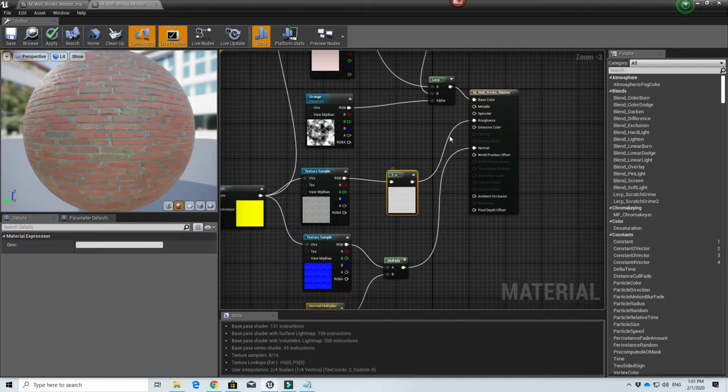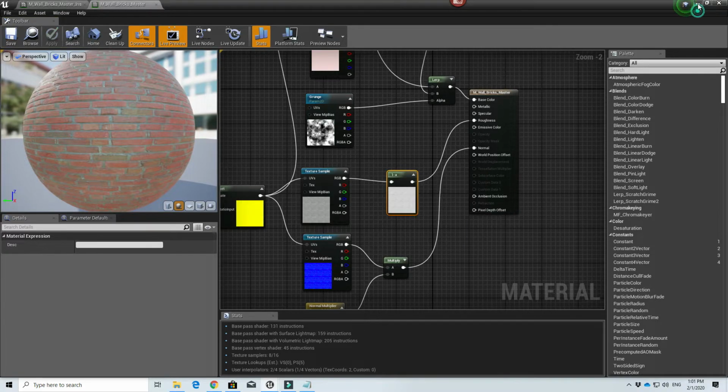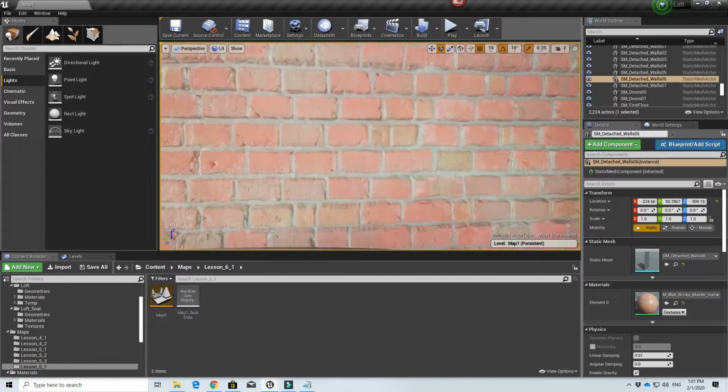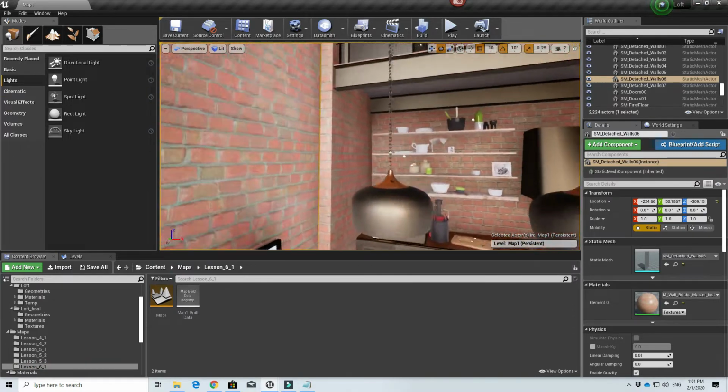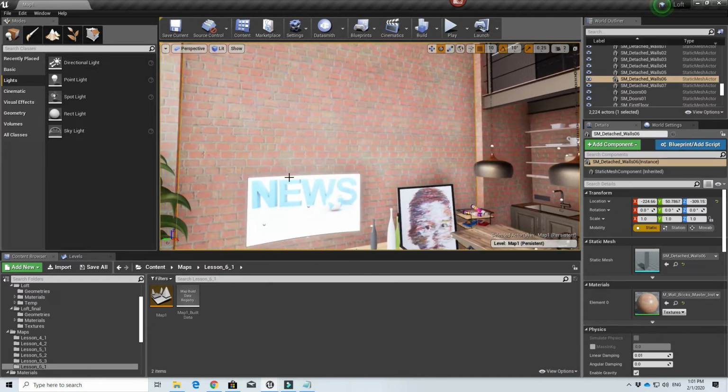Lighter will mean that it is more matte rather than reflective or glossy, right? Once I've done that, you can see that it's no longer as reflective. It's a bit more dry and it looks more like a real brick. So I just want to point that out before I continue.